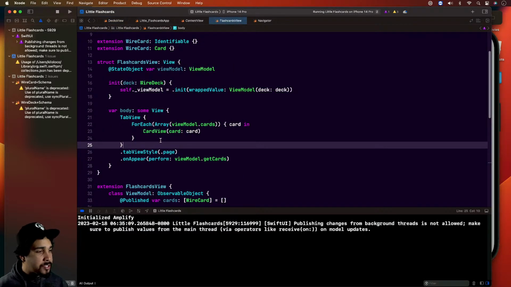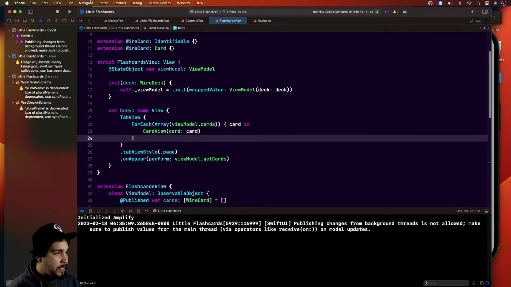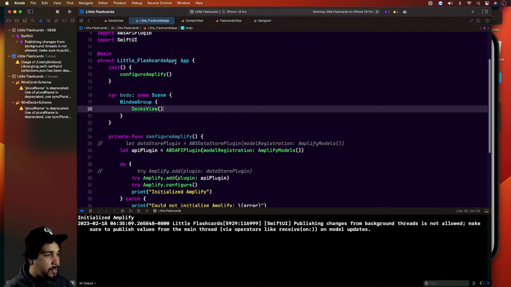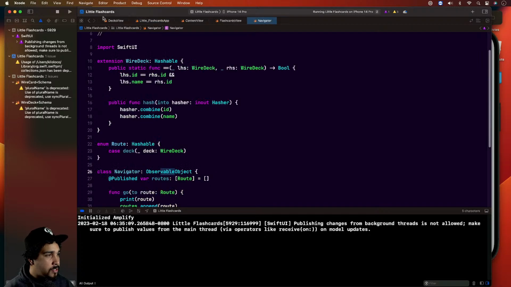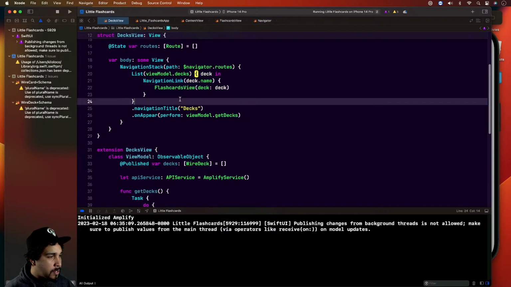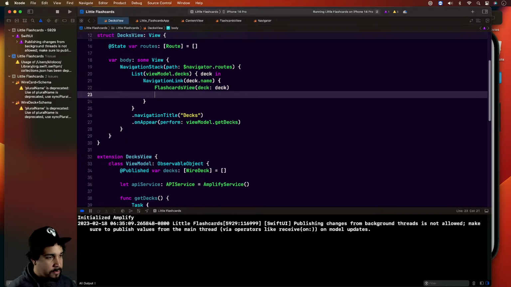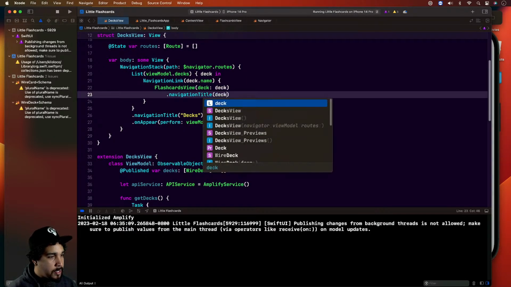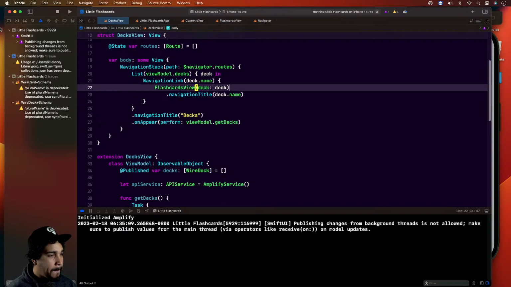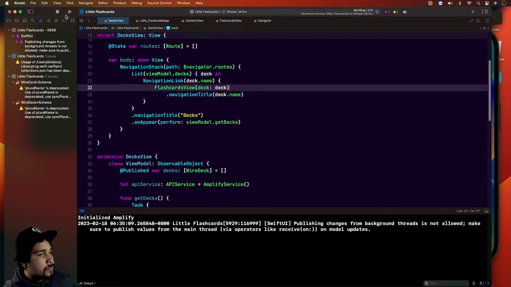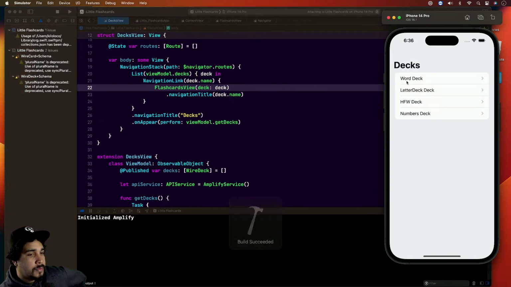That should actually stay the way that it is, but navigation title should just be determined by being called on text view. Navigation title is that name. Let's see if that works.